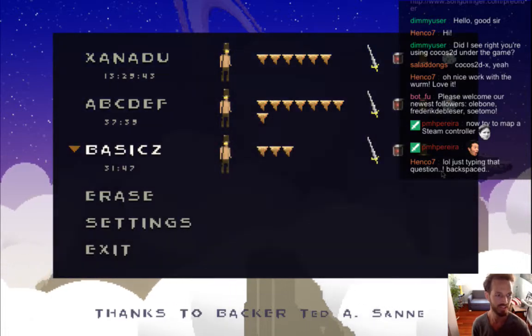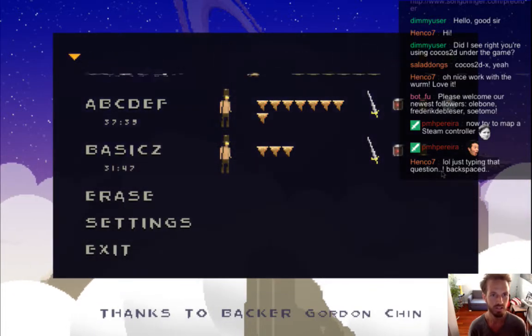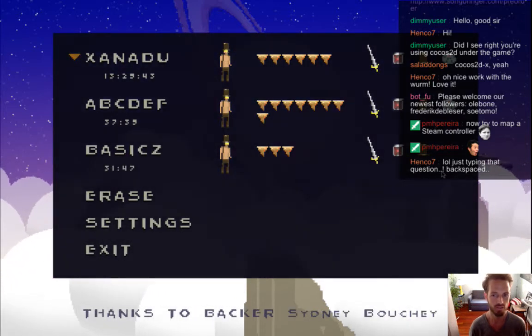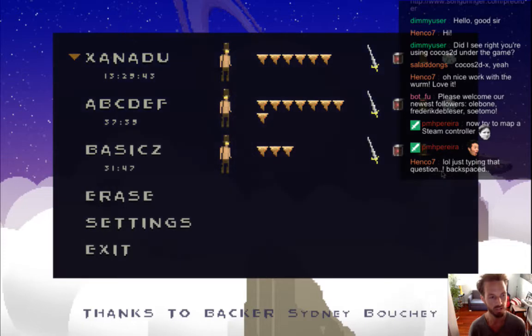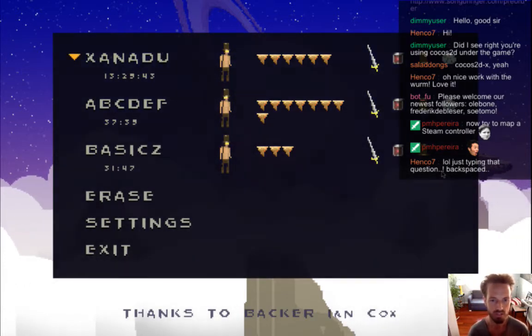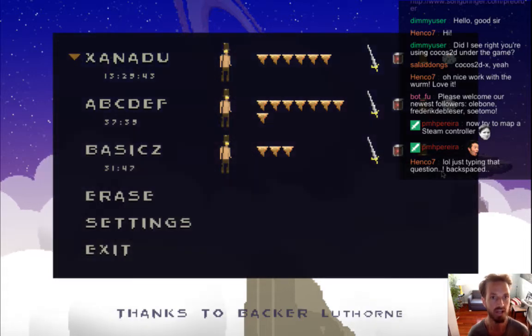You were just saying that about the Steam controller? Yeah, I gotta get that working. In fact, hopefully I'll be able to get that working by this release. I'm not sure if I'll be able to get the D-pad working, because the D-pad has a custom API, so I have no idea how difficult it is to get the custom API working.